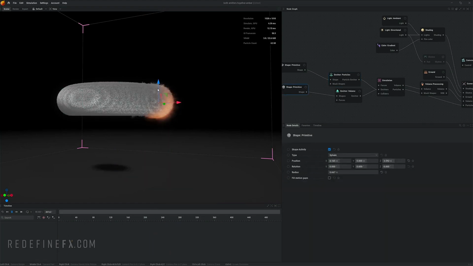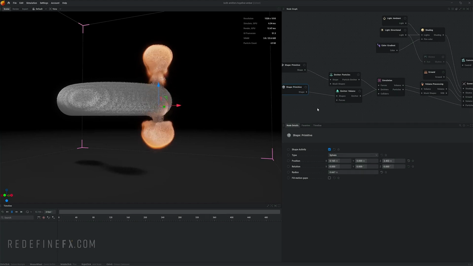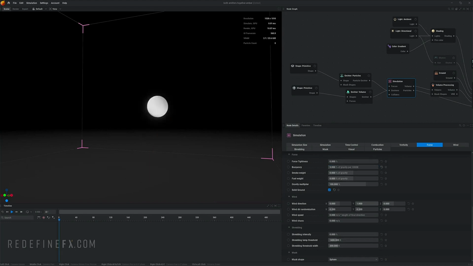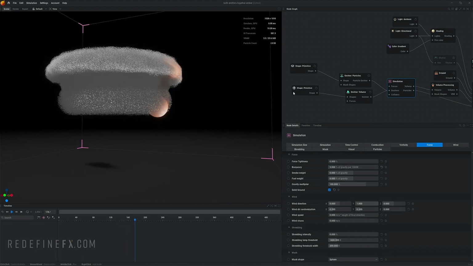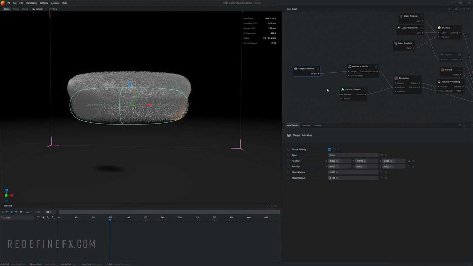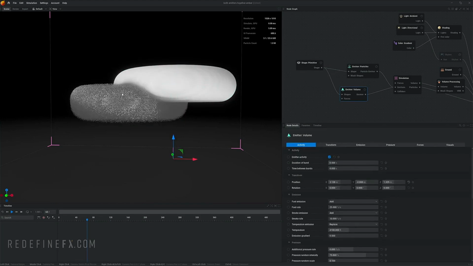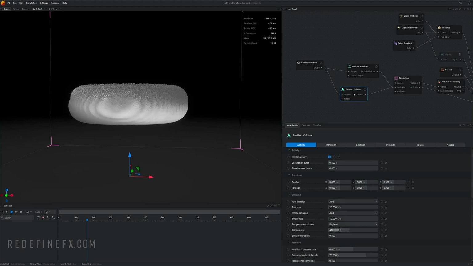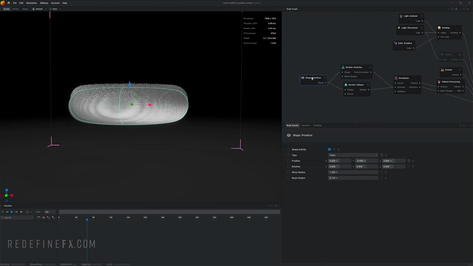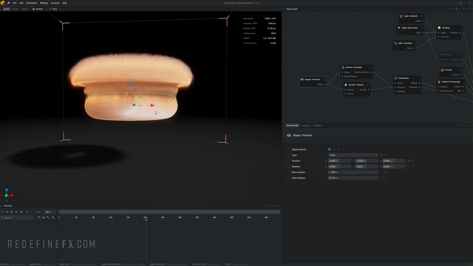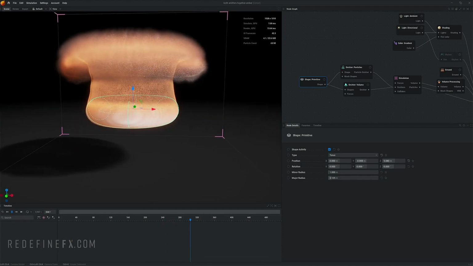So I also want to show you how this works on a slightly different example. So what we can do is go under simulation and set the buoyancy to maybe 5%. So now everything should be rising up pretty slowly. So I'll just block the fire into the same torus as the particles. So just put it in here. And they're not born in the exact same place right now, and that's just because the position here is moved. So you can just zero out the position for the emitter volume, and so now both emitters are in the exact same spot. So if I reset, I have some fire being created out of the torus, and it's taking all of the particles with it.